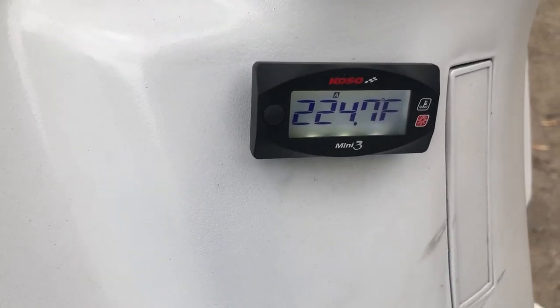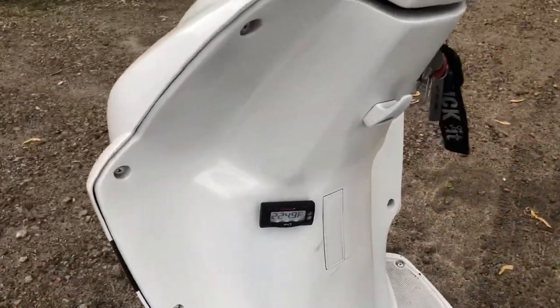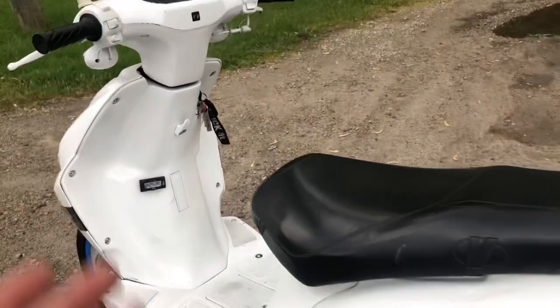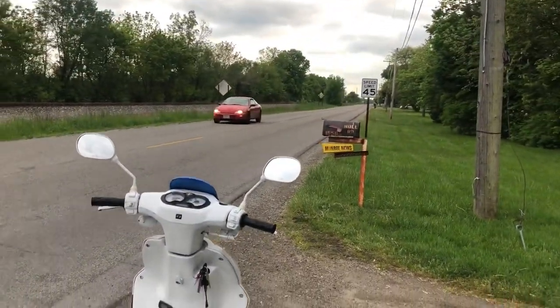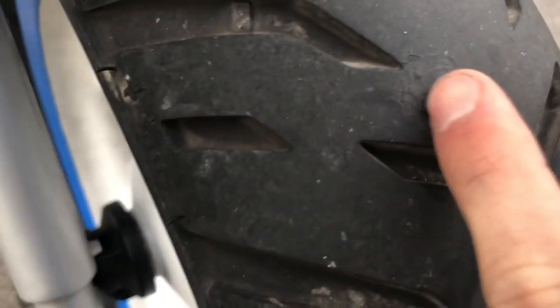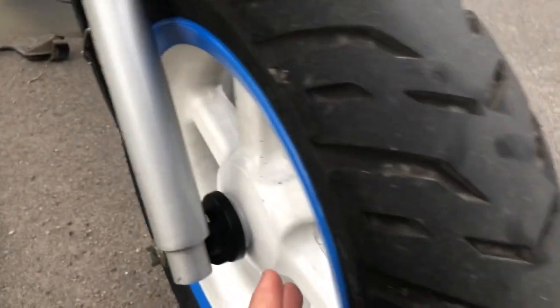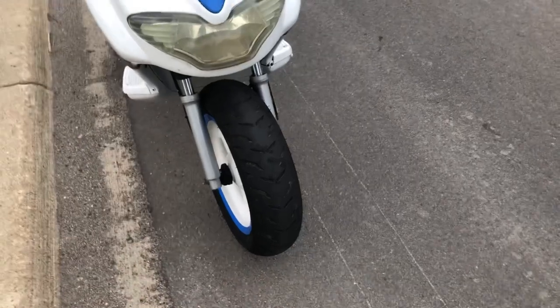This bike has never reached more than 260 degrees. The highest this bike has ever been in the middle of summer after a top speed pull was 260 after shutting it off. It stays pretty cool, which is when your numbers jump up. It's a cool-running bike — I like that about her. Here's that hole I was talking about — it popped through. That means I'm going to have to take the tire off the rim, chip the paint on the outside again, and repaint it just to get a patch on the inside. That silicone rubber is wearing off from the road. It holds air but only for about a day, and then it's gone — kind of frustrating.